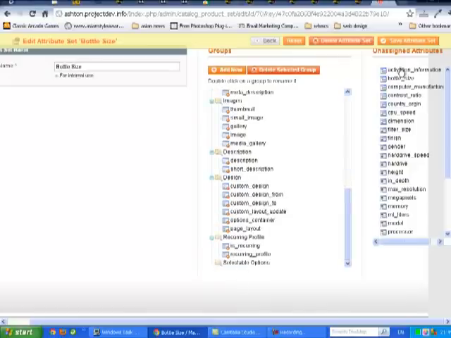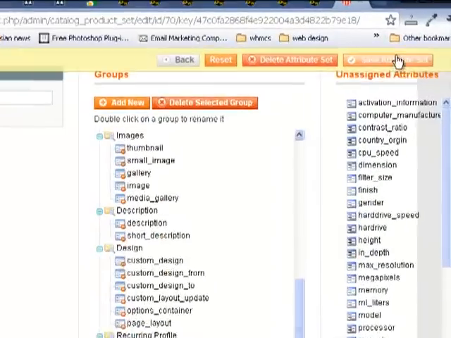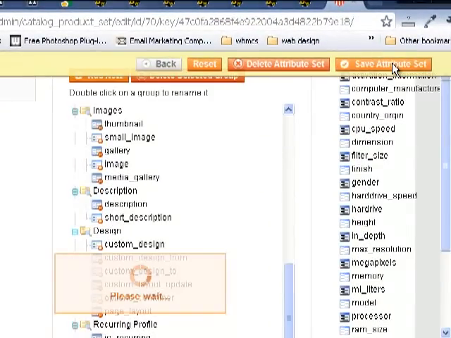Can you see? So now from this side I can drag it and put it underneath there. So when you're creating a configurable product and you eventually get to the description, price, etc., the very last tab is going to be the Selectable Options tab, which if you click, you can then choose the sizes that are in that attribute, so 1 ml, 2 ml, 10 ml, 50 ml, 100 ml, whatever you've put in there. And then it's a simple case of saving that attribute set. So we want to save that.